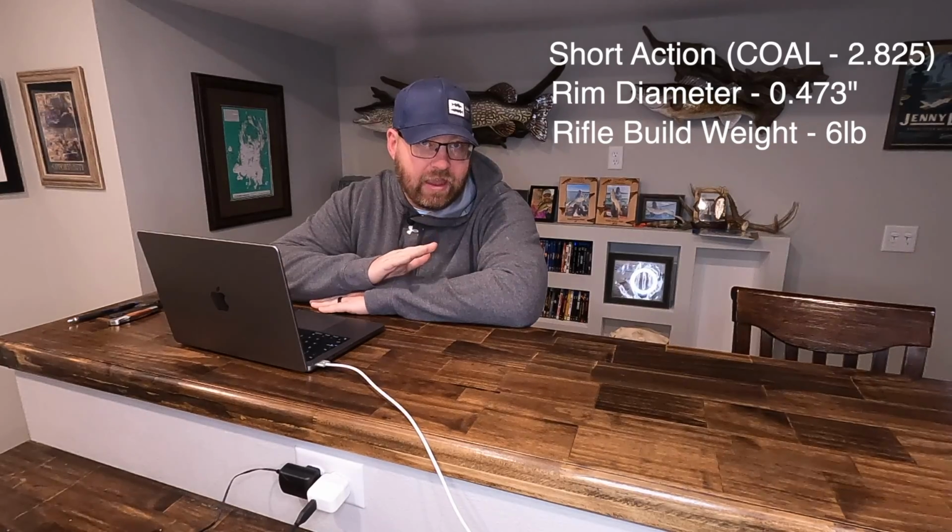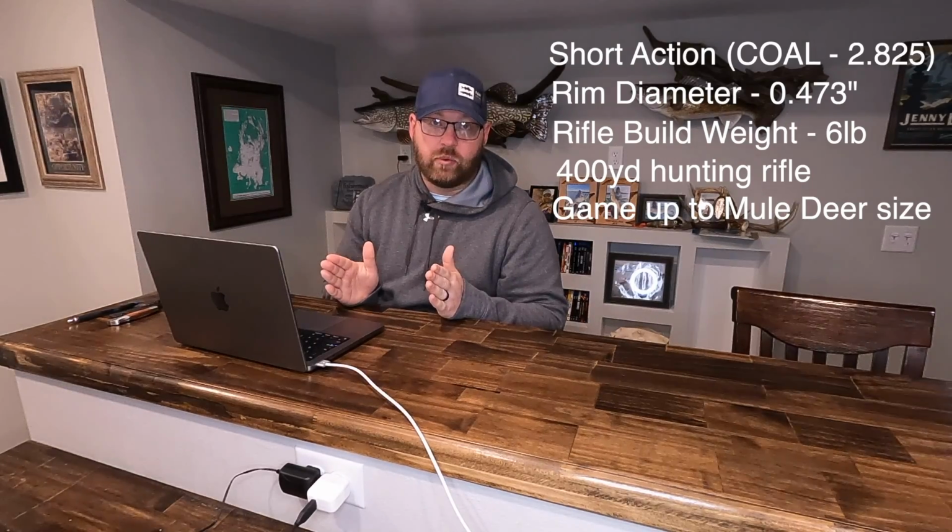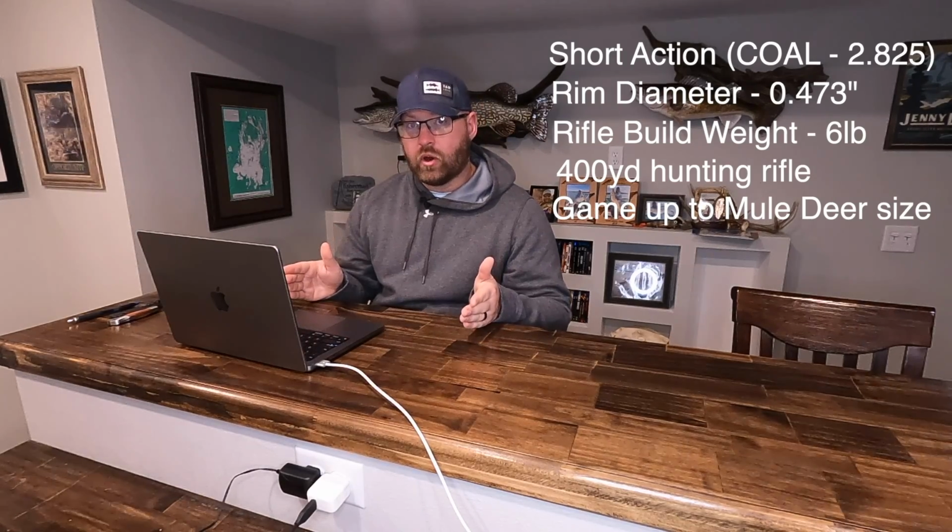And the reason we're excluding those is because we're also putting a weight limit on this build. We're going to have an all-in rifle build that gets us to about the 6 pound mark. And this is going to be a hunting rifle. So we want to be able to effectively take game out to at least 400 yards. Hopefully we're always trying to get closer, but we want to have that ability to stretch to at least 400 yards in this case. And that's the framework we're going to be looking at rifle cartridges at today.